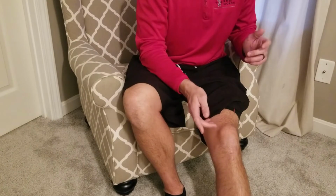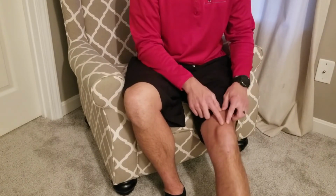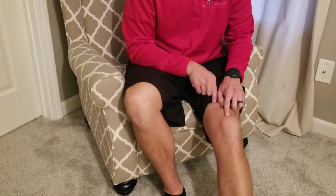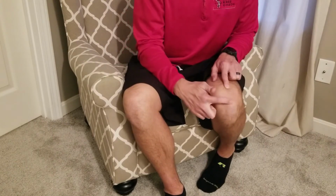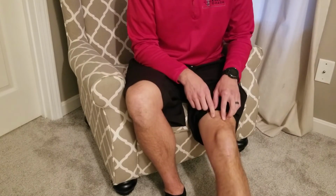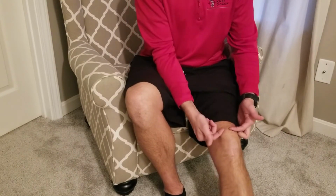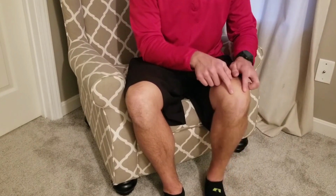My favorite way to mobilize the patella, when we talk about a knee that is stiff on the bend, is this. If you watch my kneecap, this is the top of my kneecap right here. When I go to bend my knee, I don't know how well you can see that in the camera, but now my kneecap's all the way down here. When I go to straighten my knee, you can watch that kneecap pull up. When you look at your own knee and tighten it, it's going to pull that kneecap up as it straightens. When we bend, we need it to go down.